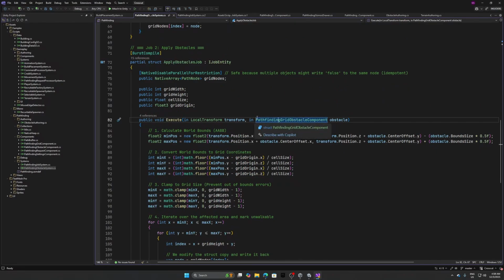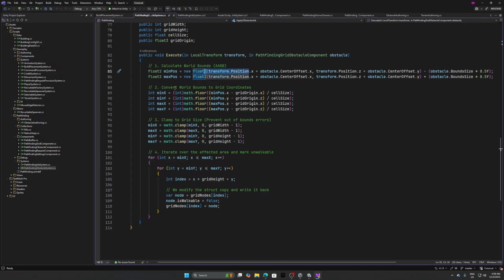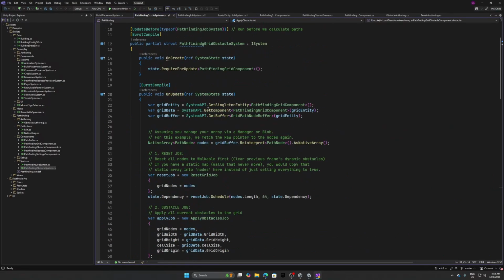This happens by using the grid component and the transform. The entity of course has to have a transform. It uses a center offset and the bound size along with the transform position to get the minimum x and minimum y, and then iterates over it and marks it as not walkable. And that is it, I think.